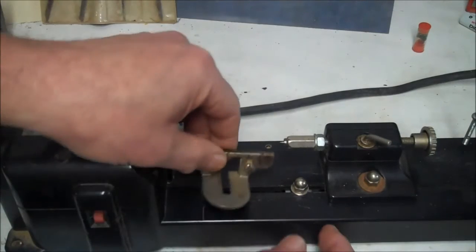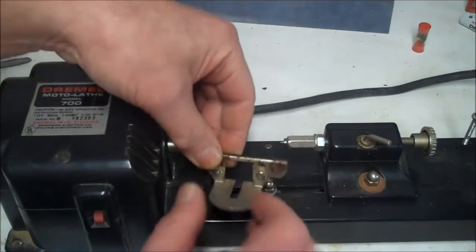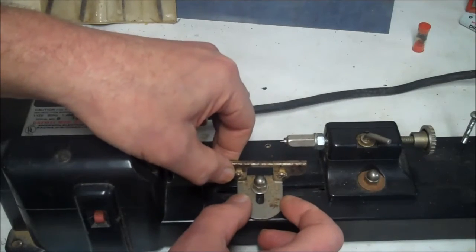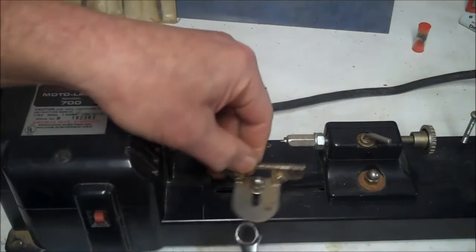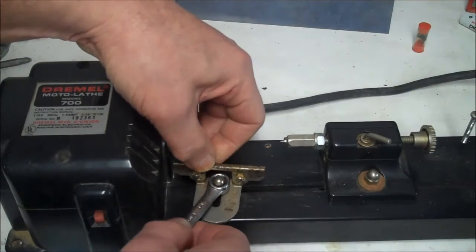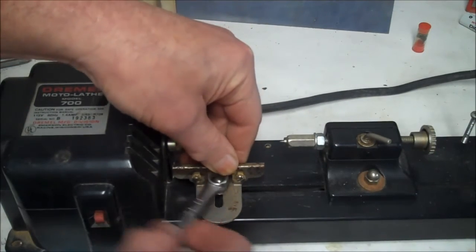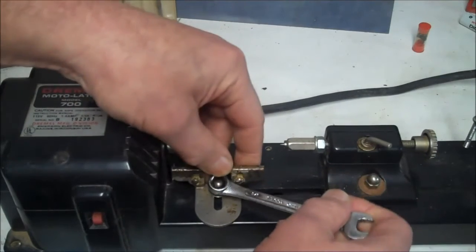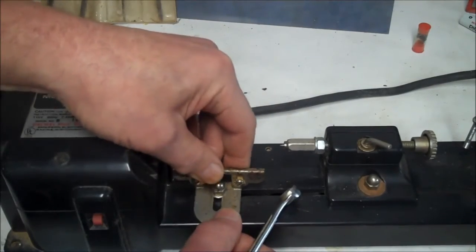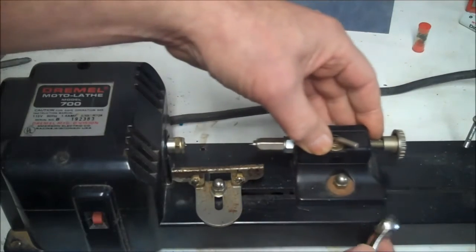It comes with a guide. It goes like that. You just tighten that down wherever you need it. I'm going to tighten it down there on this end. The screw on the bottom is slotted, so you don't have to worry about that. And don't tighten it too tight because this is only plastic. Okay, and then this side.